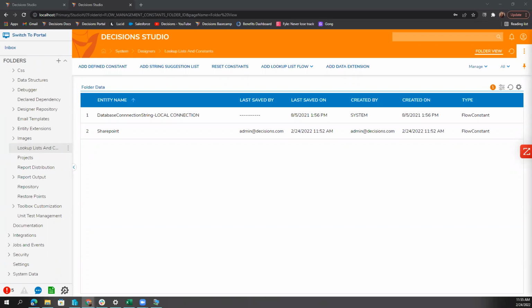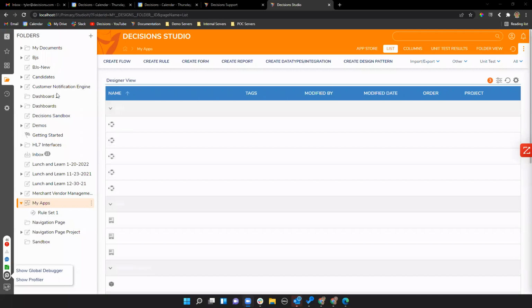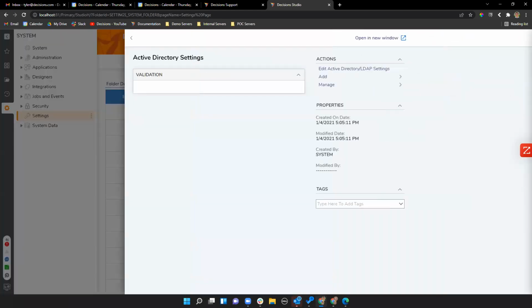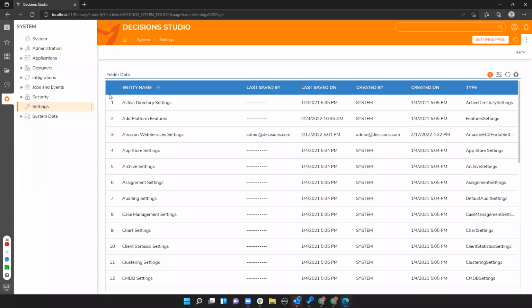And Ashley, if you want me to share my screen, I can show the difference real fast. Yeah. So if you can see right here, this is my Chrome browser. As you can see, I'm in my folder here, my apps. If I go down to my settings folder right here, all of these will be the same. If I simply bring Edge over, Edge is fine. So it's definitely a Chrome issue. We can work on that.